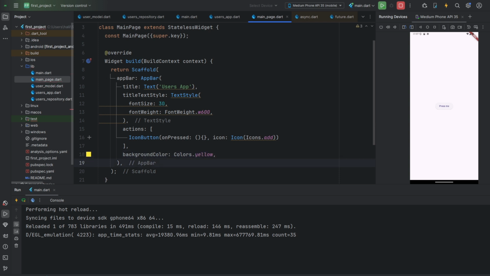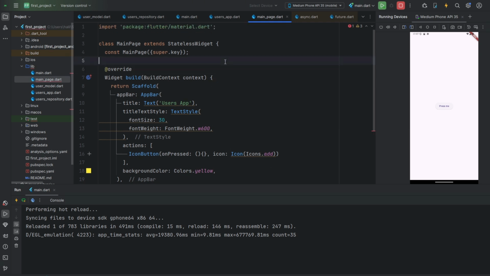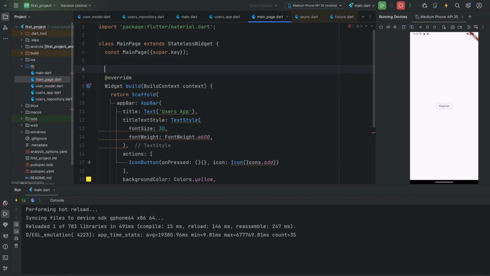Now, let's move on to the body of the scaffold. This is where things get interesting. Here's my suggestion. We'll make a request to the server, which, as we know, can take some time. While the request is being processed, we'll show the user a loading indicator using specific widgets. Once the data is received, the loading indicator will be replaced with the data. If an error occurs, we'll display that error. This is called state management. In Flutter, there are many ways to handle this, but today, we'll focus on the one specifically designed for working with Future. First, let's try creating an instance of the repository we wrote in the last lesson.